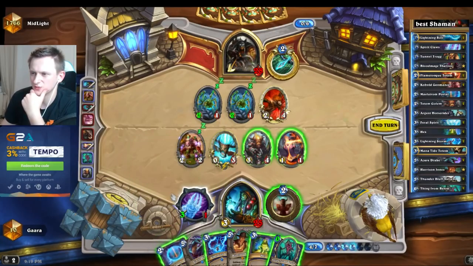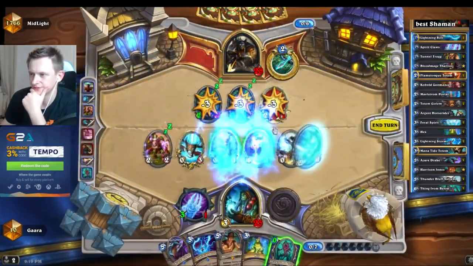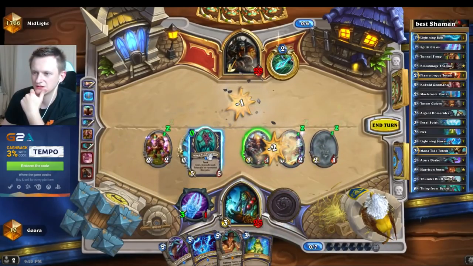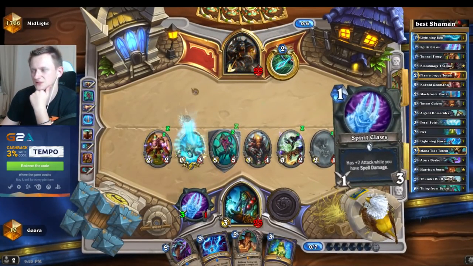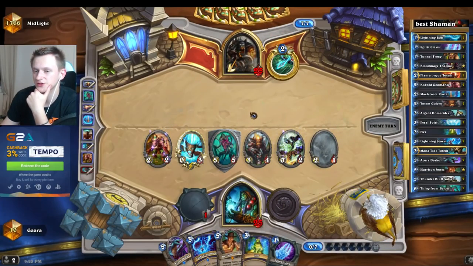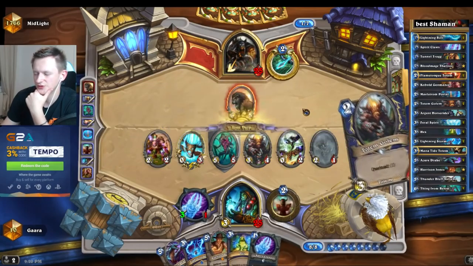Actually, I should go for the small one and save the storm in case he has Call of the Wild. I still have so much life, so I can play another one. I have the Harrison for the Eagle Humble. That's the high man. Just gonna tempo hex.